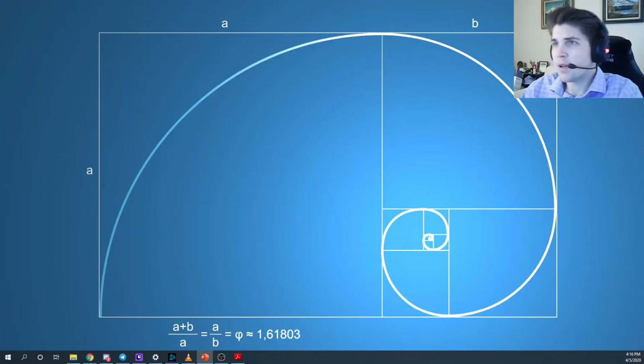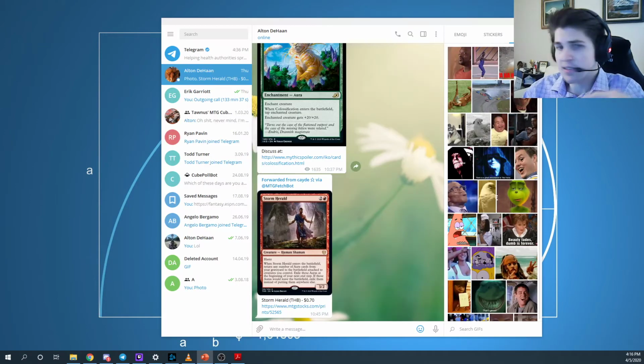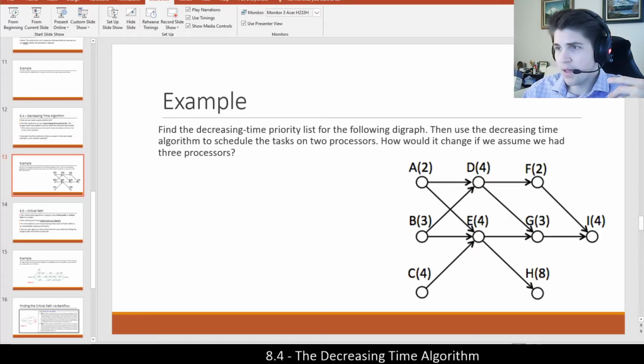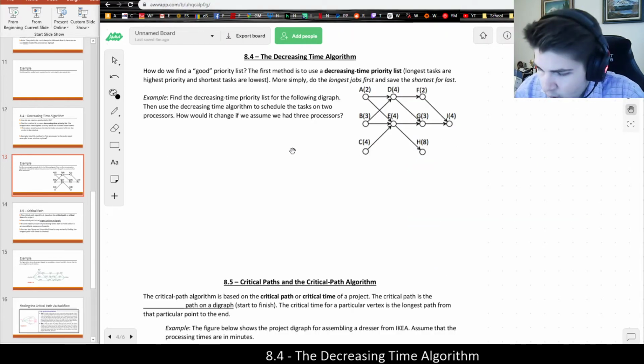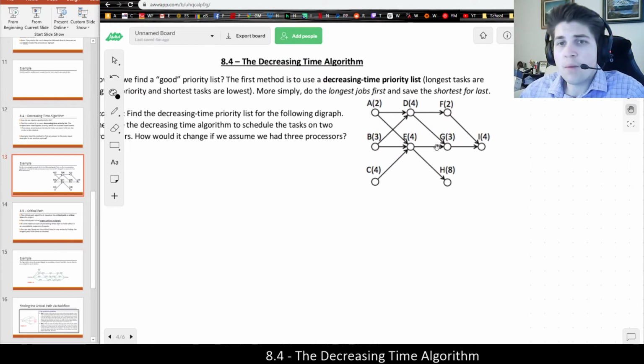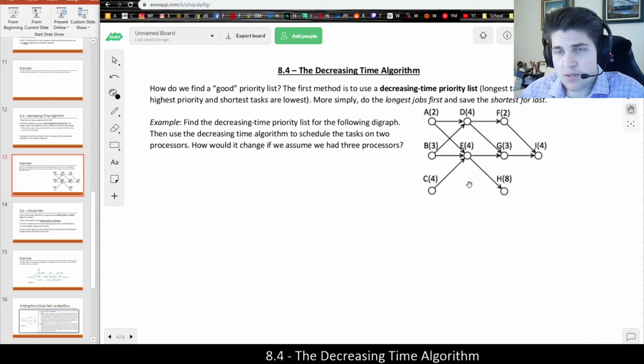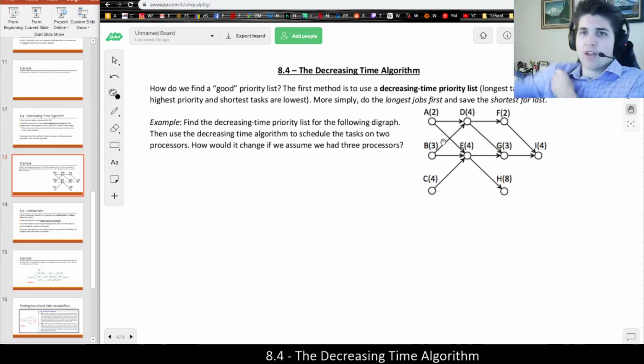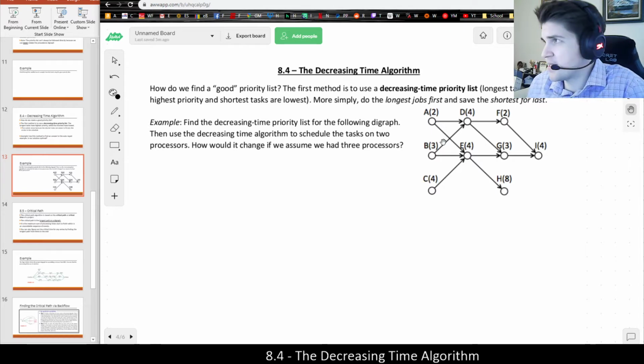Let me switch to my whiteboard. So first step is to come up with the decreasing time priority list. If I'm looking at my diagram with all my tasks, whichever ones are the longest, we want to try to get done as soon as possible. For example, H is the longest task here, which is going to take, let's just say everything is in hours, 8 hours. But as long as all the numbers are in the same amount of time, we don't necessarily need to know what the tasks are, and we could apply this to any situation in a very abstract manner. But we've got 9 tasks, and H is our longest task.